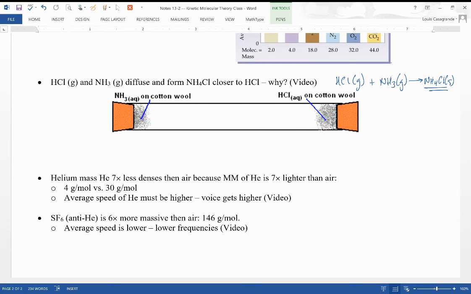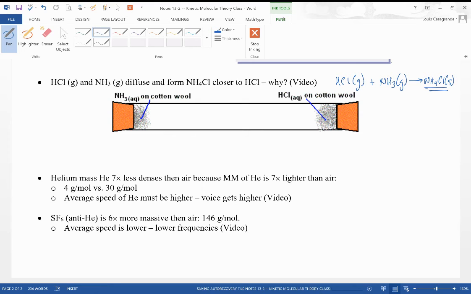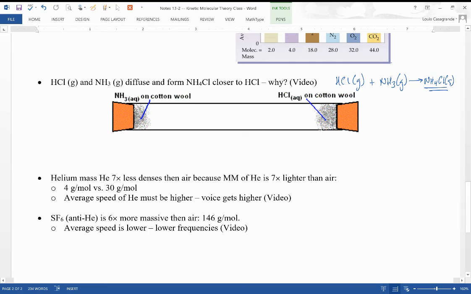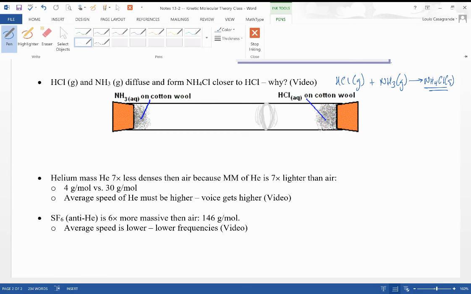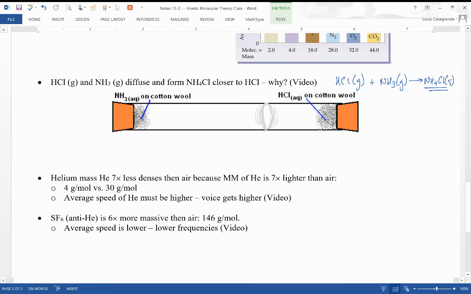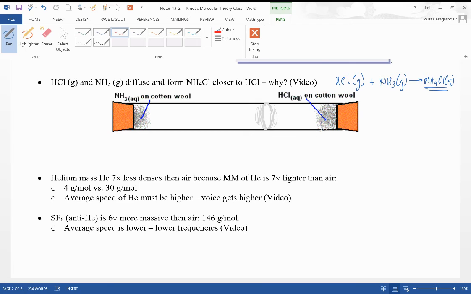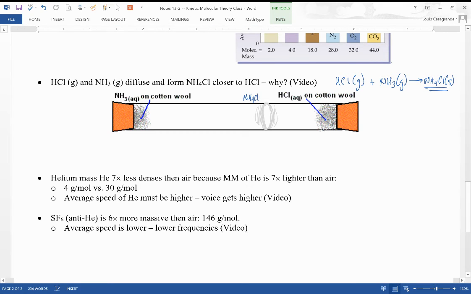So I've assumed you've watched the video. If not, please go watch it. And here's the results of our experiment. When the hydrogen chloride and the ammonia met, they met somewhere around here, and they formed a ring of that white ammonium chloride right about here. Now the ring was a little diffuse, right? It didn't stop at one place, but it did look like it was more towards one end than the other. And so this is our ammonium chloride right here. So it shows that we are actually meeting closer to the hydrogen chloride than to the ammonia.